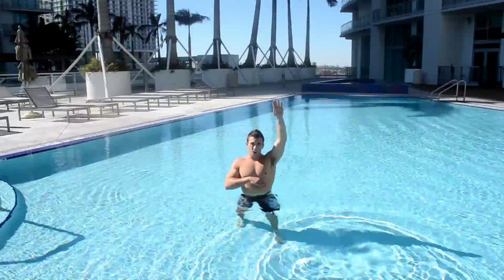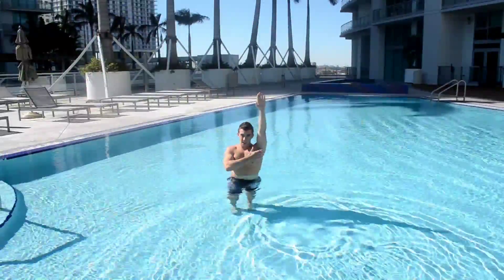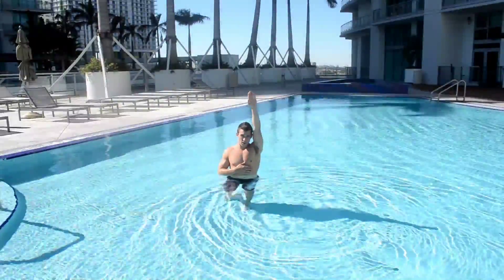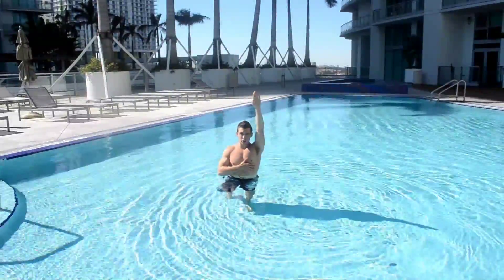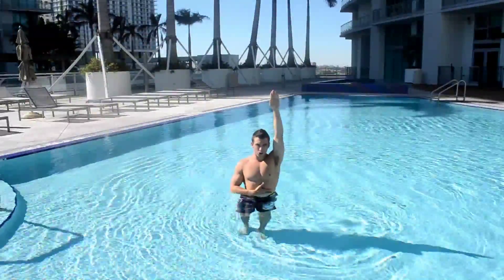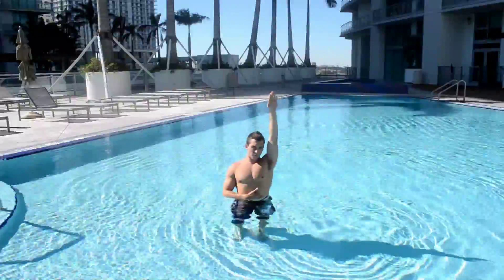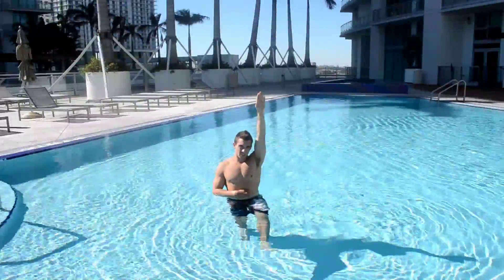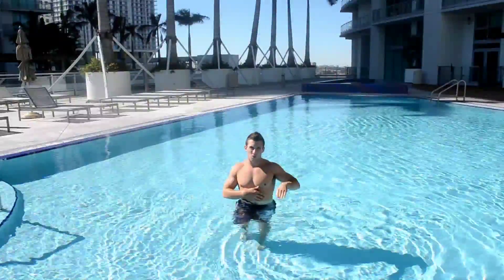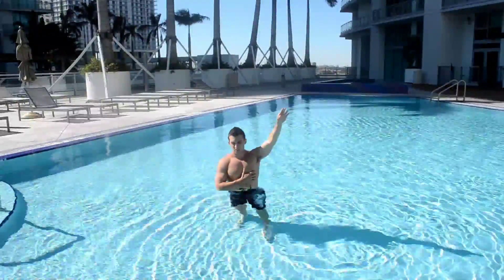You will first start off with your hand extended as your guide. Whatever direction you're pointing is whatever direction you're going to go. For this exercise you're going to be hand locked, and you're just going to use your legs to do what's called a pump kick — like a scissor or water kick.